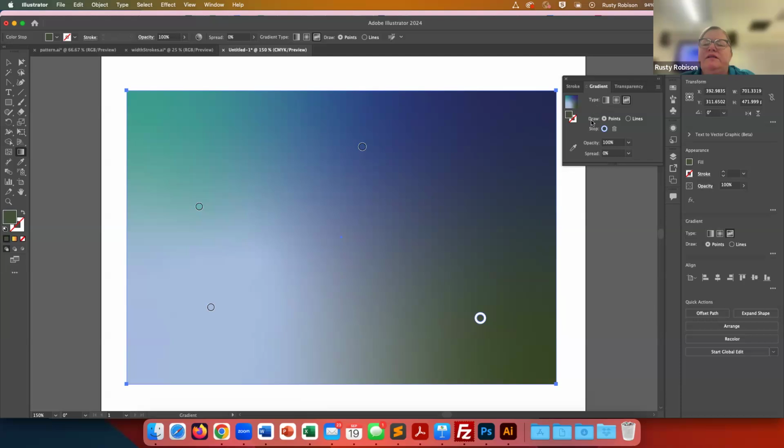Right now there's a draw mode here. It's set to draw points. That's usually what I do, but there's also this option of lines, which I haven't used a ton, but let's play with it. I'm going to click on one of the stops and then drag out and click on another one. And then it creates like this curve. It's kind of like the anchor tool.